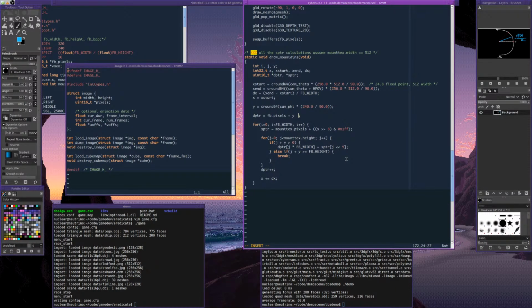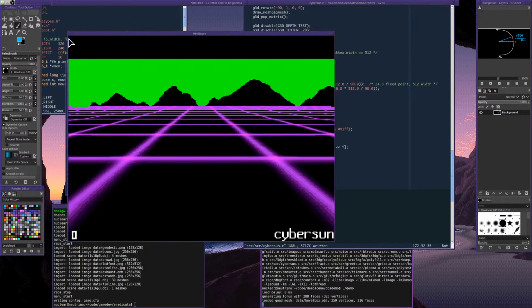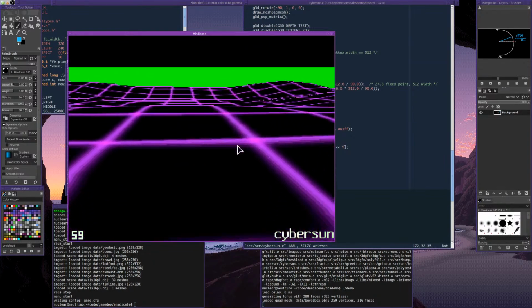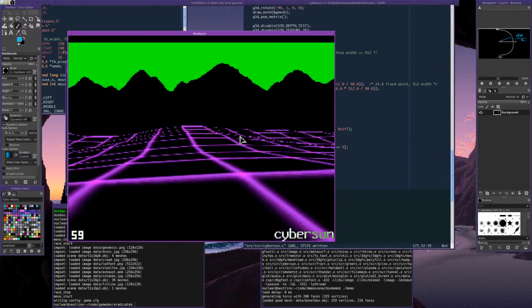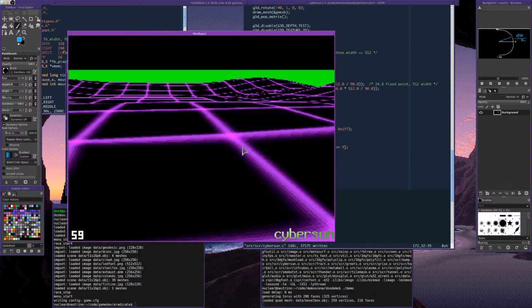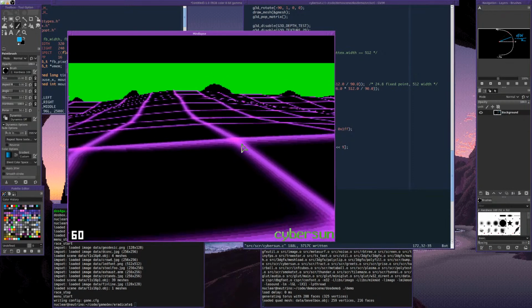Y times FP width. Is that going to crash? Ooh, it does something. It's obviously inverted from what I need, and I'm afraid to move it past the screen bounds because it's probably going to crash.